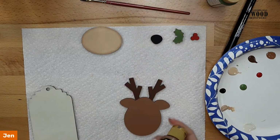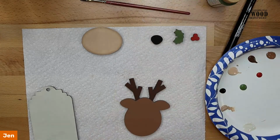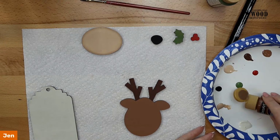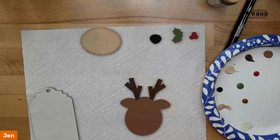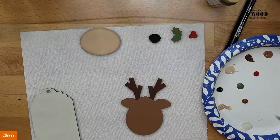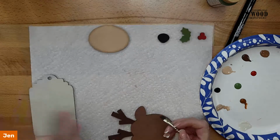Okay. I used that, didn't I? Yeah, I used that one. This is one I didn't use. Milk chocolate. We're going to try this. I don't know, guys. This might not work out, but I got milk chocolate here. I could probably use espresso. That might be too dark. We'll see. We're going to try it. Okay. Do a little bit of highlighting here on my reindeer while that's drying.